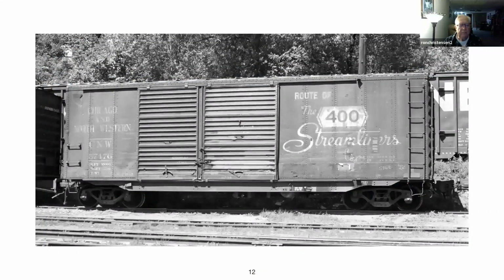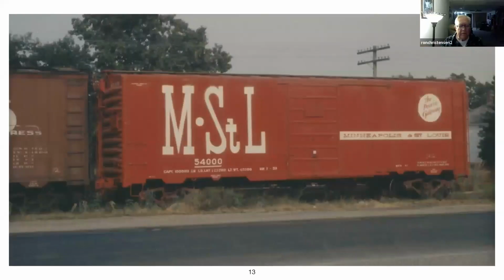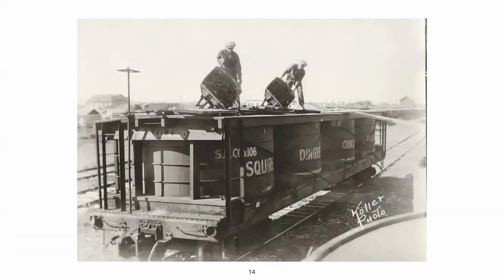Here's another one. Yep. Too bad that's not in focus, isn't it? The Milwaukee scheme, they called it. If you increase the contrast on that, that would help a lot. Well, these have not been through Photoshop. So you're seeing them just as I picked them out of my photo gallery. Sure. Yep. Seen that one.